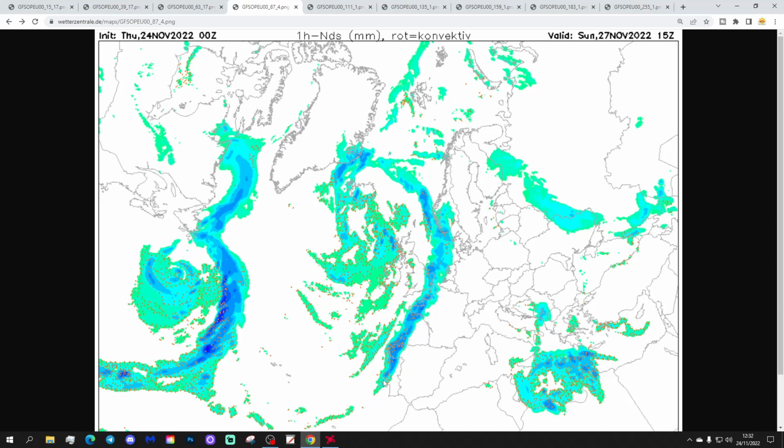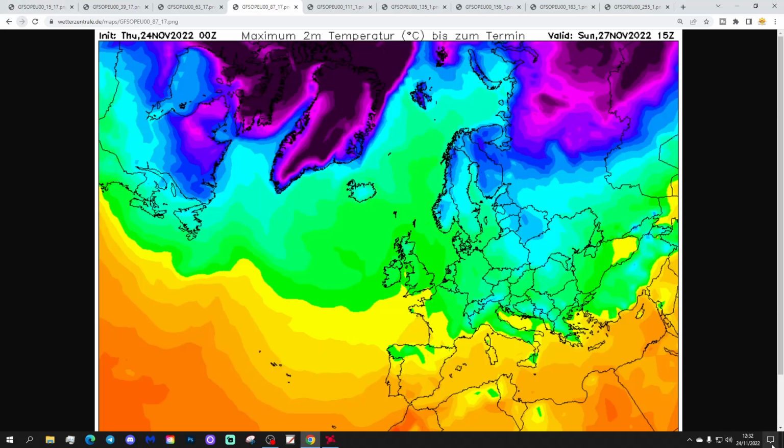So we have a band of persistent rain stretching from northern parts of Portugal and Spain through the Bay of Biscay into northern France, in towards the UK, and then increasingly that will push into the Low Countries, Belgium, Holland, Netherlands, and also probably Denmark and southern parts of Norway too. On the northern edge across Norway, that rain is likely to turn to snow. Lots of dry weather then through many other parts of Europe too, barring these heavy showers and thunderstorms through the southern part and southeast part of the Mediterranean, and then we'll have some snow into the northwest of Russia, just beginning to push in towards eastern parts of Europe.